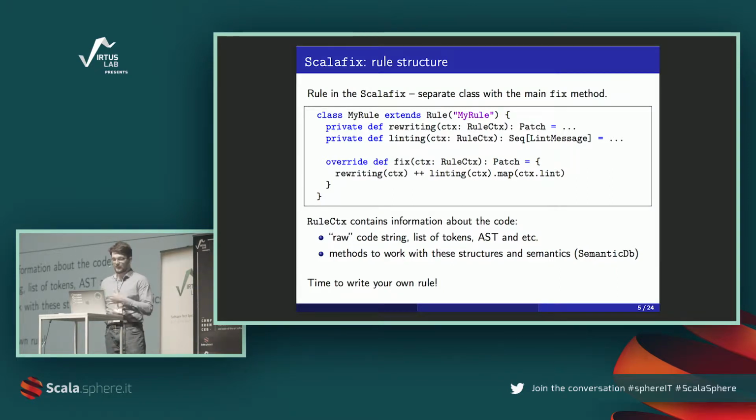So we have rewriting and linting. If we're looking at rewriting, everything is quite simple. We take the rule context, do some things, replace code, and return the patch to our code. But with linting, it's another situation. We return a sequence of errors, lint messages. And lint messages, of course, can't change or replace code, but we should convert them to a patch. Of course, the messages won't change the code; it's only for interface unification. So a rule always returns a patch.